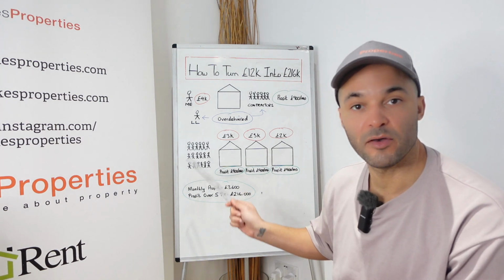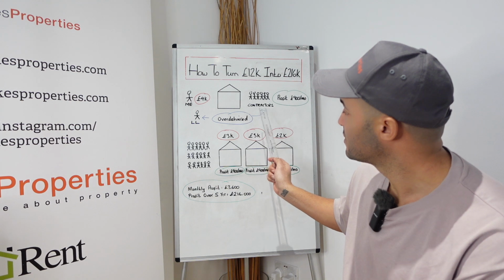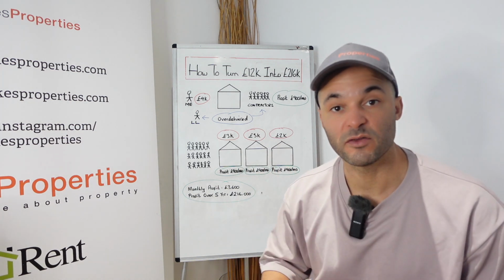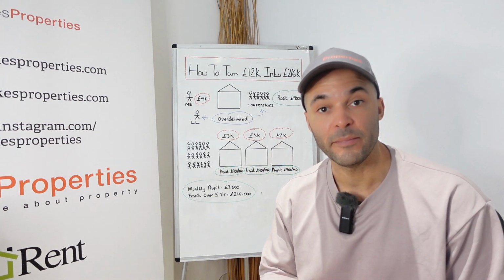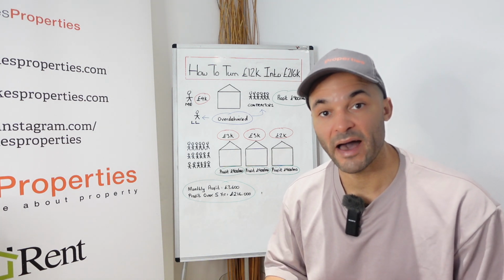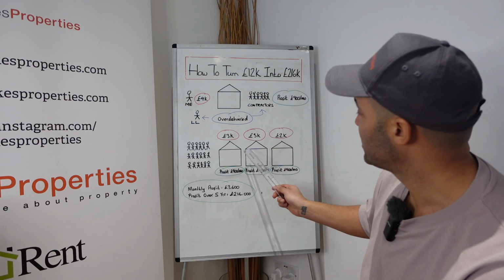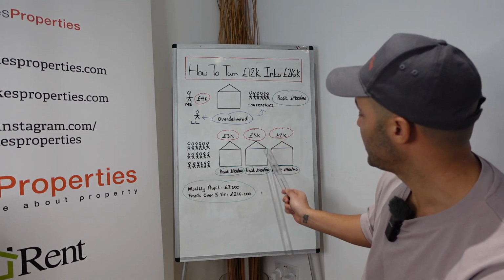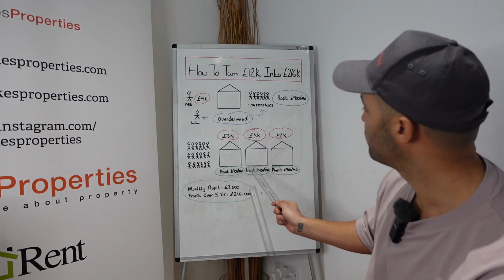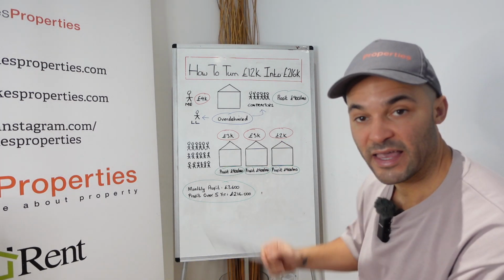These are the highlighted moments of our first year in rent to rent. However, there were lots of times in between these moments where I was working, networking, building relationships without making any money. All of the energy that I put out eventually started to compound over time, and then eventually we got to this stage where we were making £3,600 per month from 4 properties that we don't own with the same group of tenants in each house.